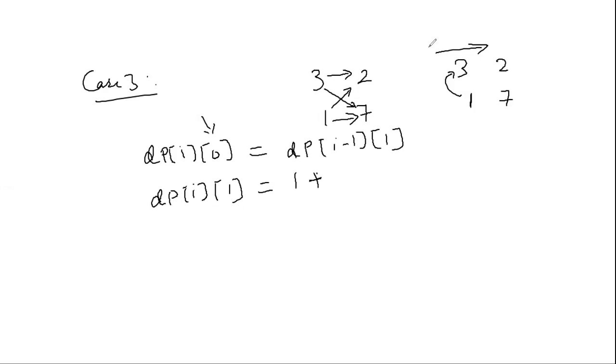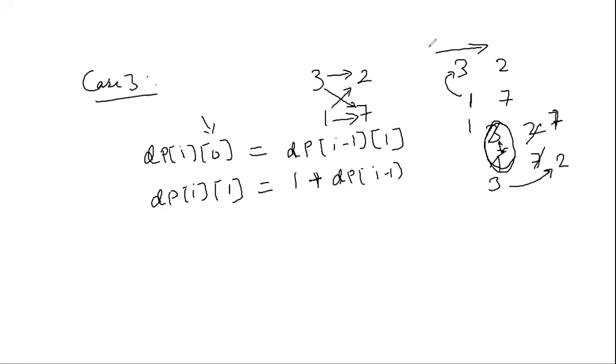And here dp[i][1]. So 1 for sure, because we just said that I am swapping no matter what. In this particular case, we had 3, 2, 1, 7, and we chose to swap. So 7 came here and 2 came here. Now it is fine, as long as these guys didn't decide to do any swapping among themselves. Because if they decided to swap, then it will become bad, because this guy will become 1 and this will become 3. Then 3, 2 is not good. So we are forcing that don't swap here, then only I can do this swapping. So that way, this will become dp[i-1][0]. And that's it. You will have these transition functions for all these 3 cases, and then finally, we already know what we are going to return.